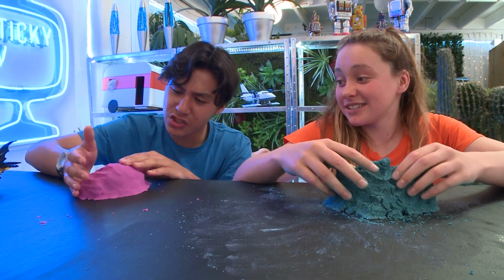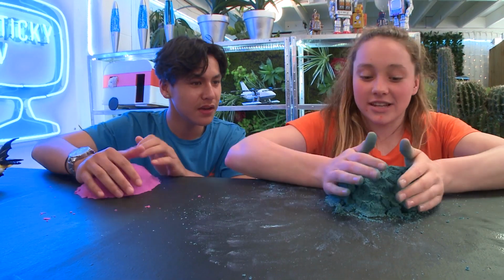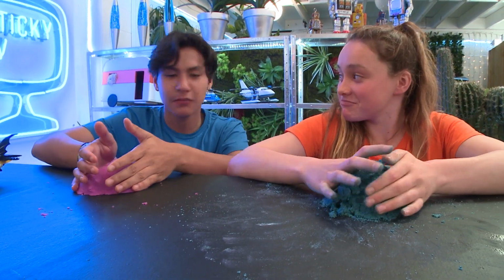Okay, so for appearance, the homemade kinetic sand looks a bit more rough. Yeah, and the store-bought looks a lot softer. It does. Should we start molding?